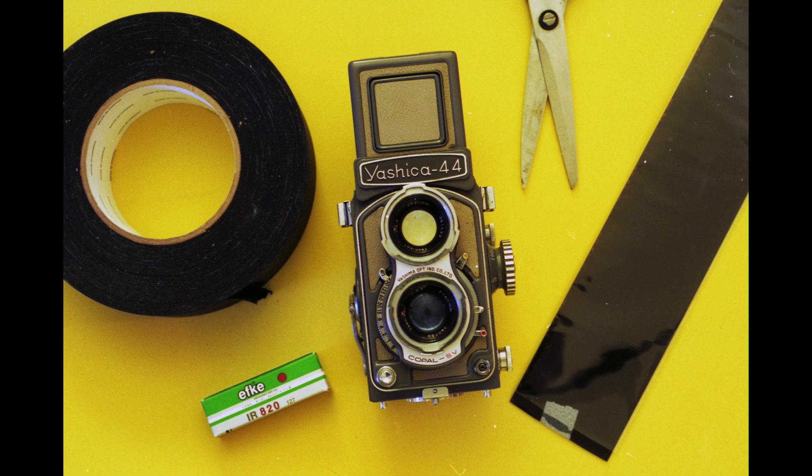You can now cut your own filters to the size you want and use them on any camera you like. Here's the explanation: slide film is meant to go in projectors, and in a big projector there is a large light bulb that generates a lot of heat. To make sure the slide film does not melt, it lets infrared light pass through. Also, if the slide film is unexposed, it's opaque — totally dark. So if you have something that lets infrared light through and blocks visible light, you have an infrared filter. That simple.